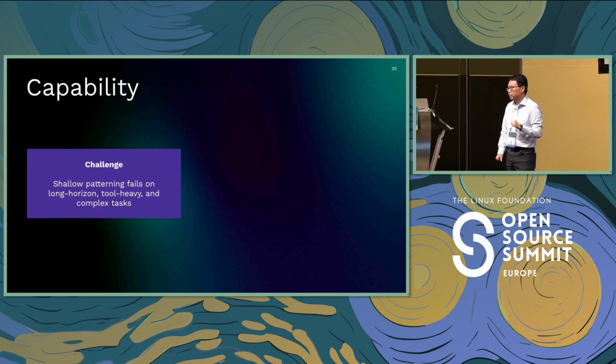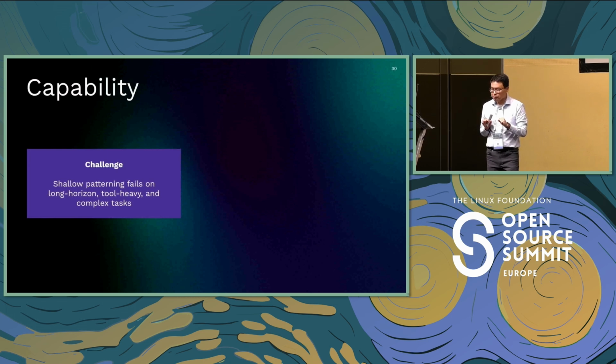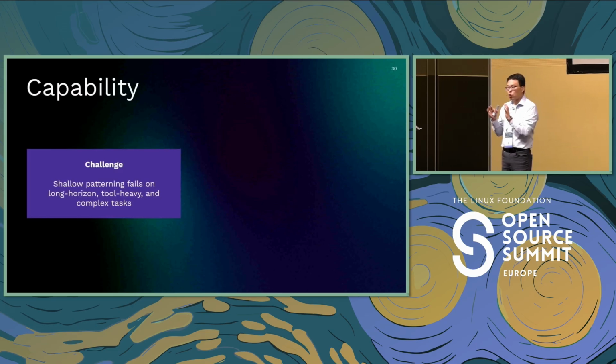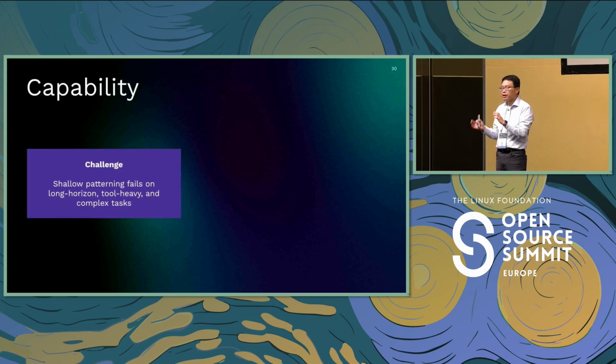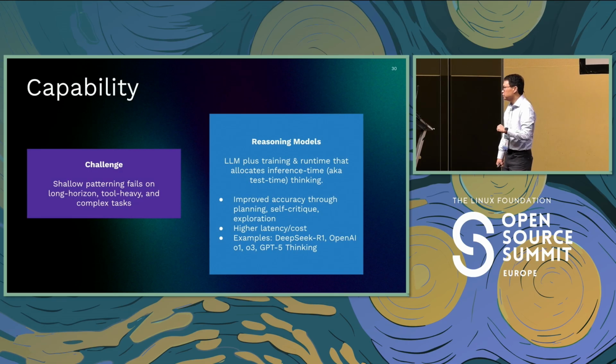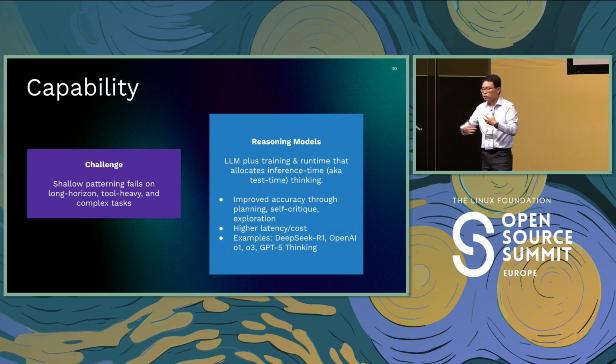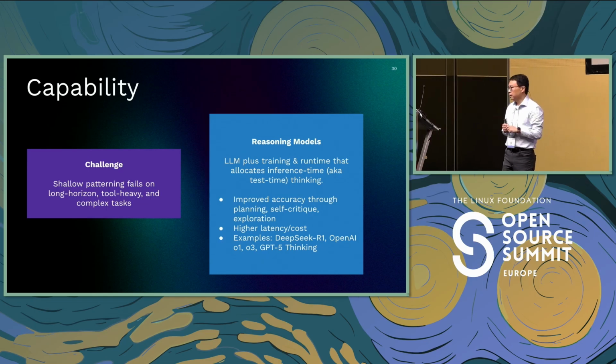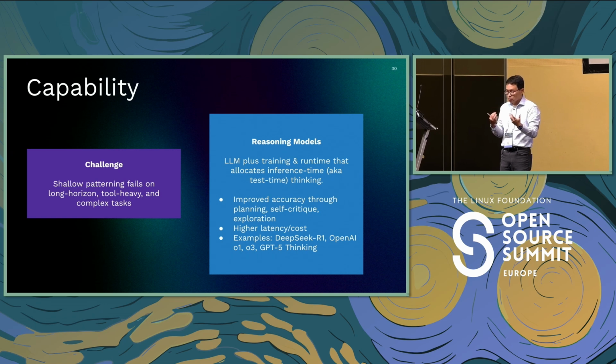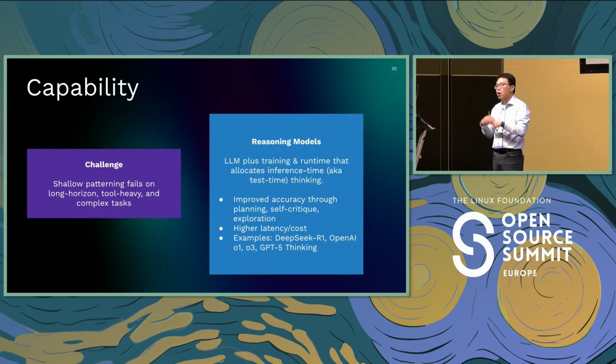So from a capability standpoint, I'm just going to talk a little bit about some strategies that are emerging around how to manage these things. So LLMs are quite powerful, but at the end of the day, they're pattern recognition machines, right? And so they get a lot of things wrong. So an emerging thing that's being very popular in agentic systems is these reasoning models. A reasoning model is an LLM that's gone through additional training to do some additional thinking, and you deploy this model in an inference stack that will also give it the ability to take on more time, which means more GPU power, to think about an answer.